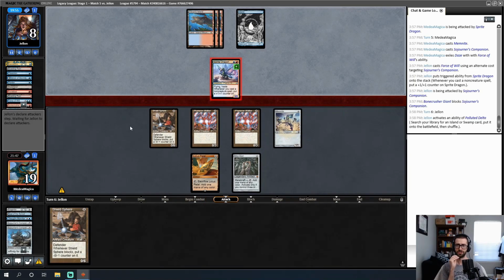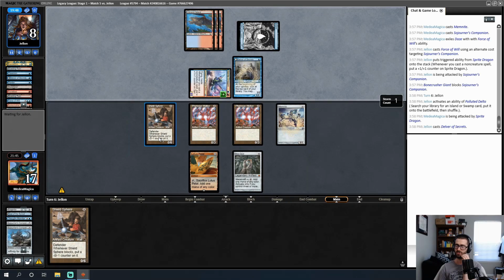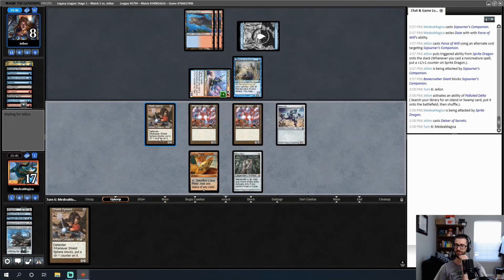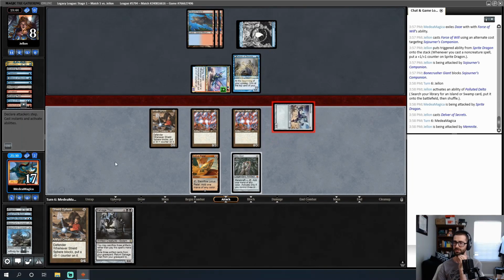So we'll see where that ends up putting us in terms of a race. All right, a Delver. That's spooky. Also spooky is Salvage Titan, which is 100% likely to resolve here. Okay. I'll attack with this Mammonite.